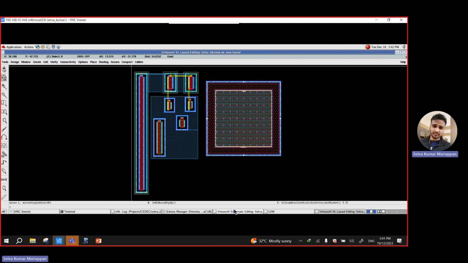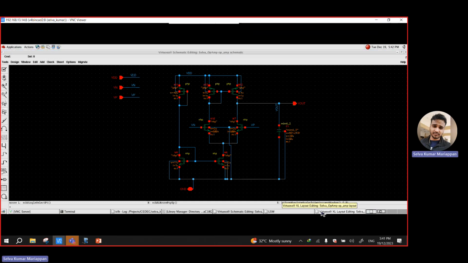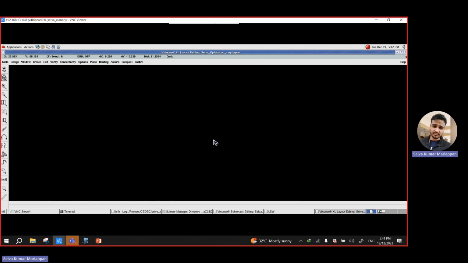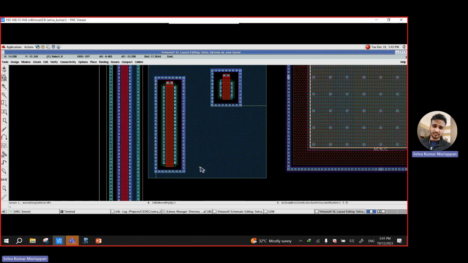Okay, and next is all the sources. Just now I connected all the bulbs. All the bulbs are connected to ground together, metal one. Now I need to connect these two sources to ground. These two sources are going into this MOSFET. So these two are connected to ground. Okay, so I need to check which one is the source now. Is one source? Yeah, you can just connect it like that. So it's connected source to your ground.